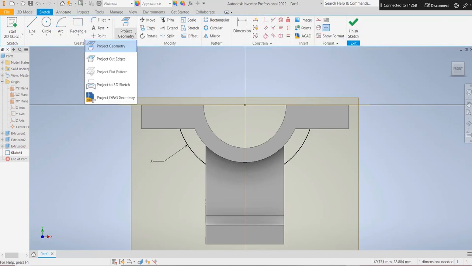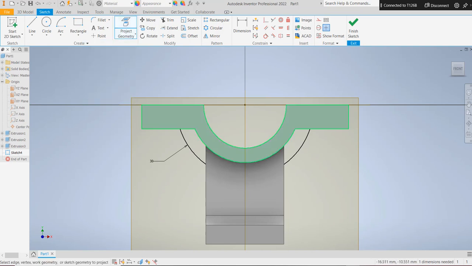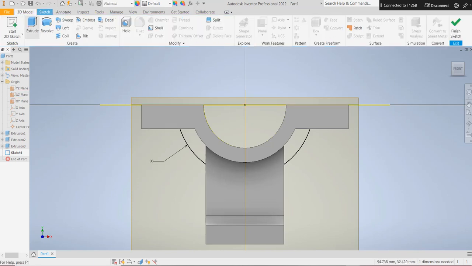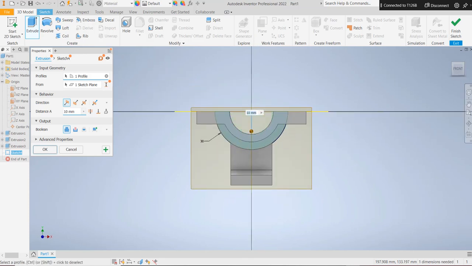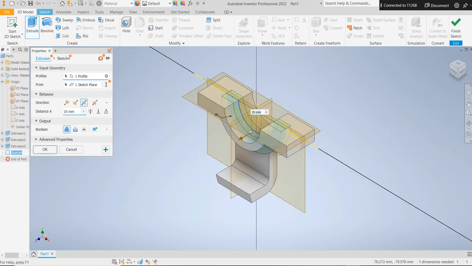You have to project geometry. Select the geometry you're going to project. See that? Got it? Then you can go to 3D model and extrude and you can pick a shape. See? That's the reason I projected geometry. The geometry I projected was that inside arc and the top face. I need a place of closure for the object. It has to close somewhere. It can't just go anywhere. That's why a closed loop is necessary to project, to extrude my object.